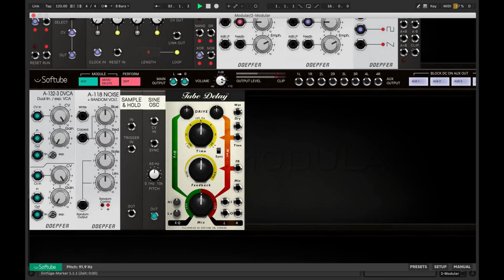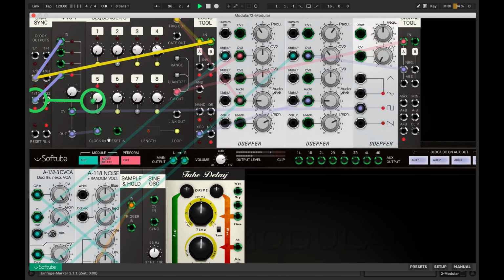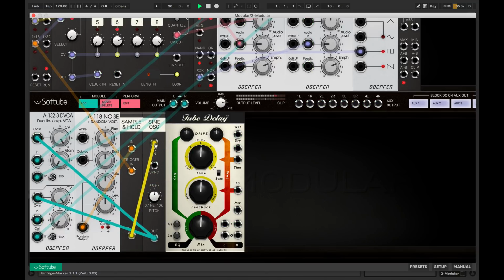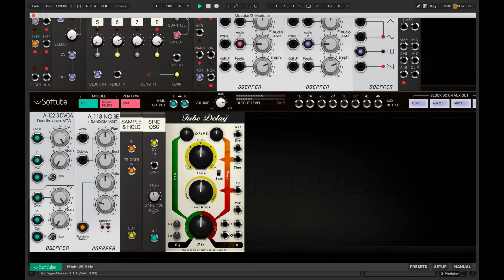To add variety, we connect the random output of the noise module to the input of the sample and hold module, and trigger this with the 16th note output of the DAW sync module. Now it's just a matter of finding the right combination of random output level and sine oscillator pitch.